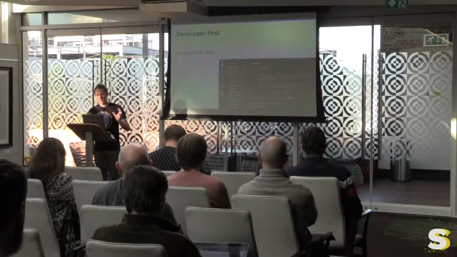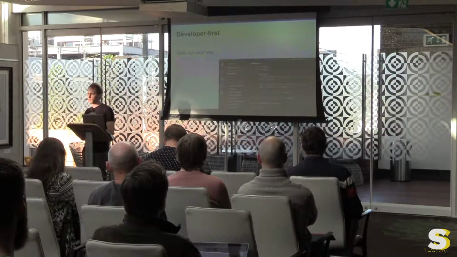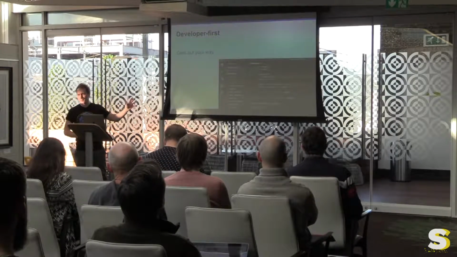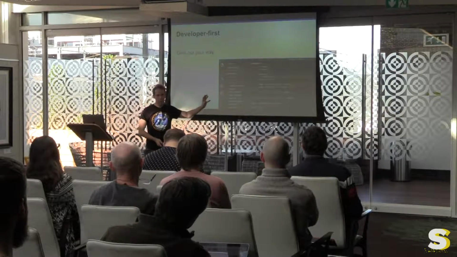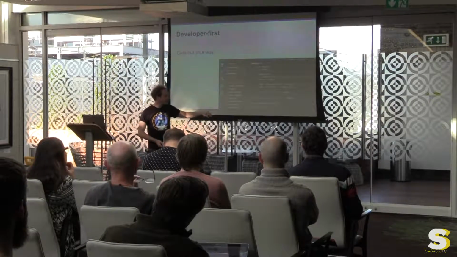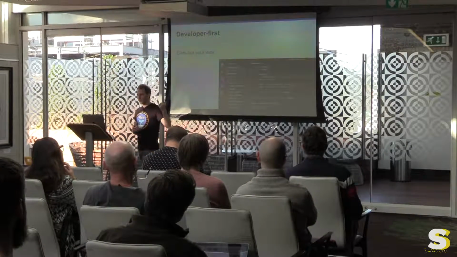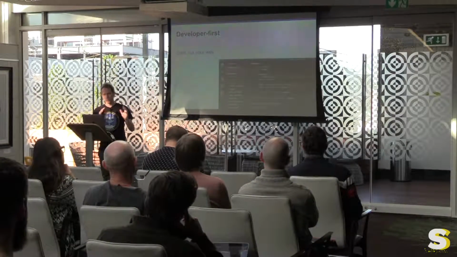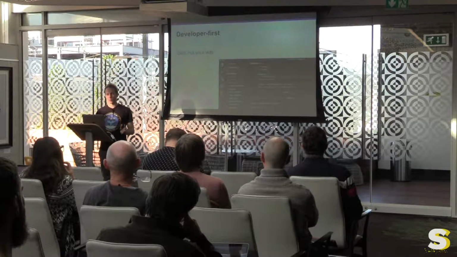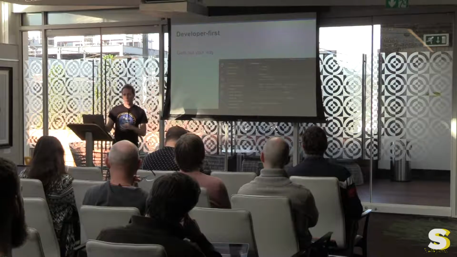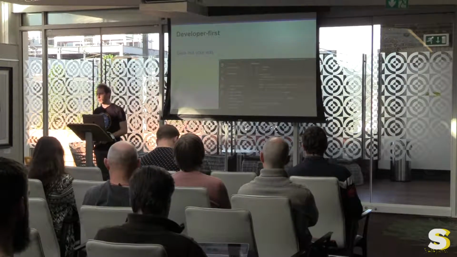So when we say developer first, it means it should get out of your way. Right? We don't want to create additional friction for you. This is Visual Studio Code. I'm a big fan of this. It's quite a new editor. And you can see here we can use the CLI directly from within the IDE. We've got a small function there that just goes off and finds out how many people are in space. Right? It's very easy to use from one central position. That combined with the function store means that you can build an application very, very quickly.